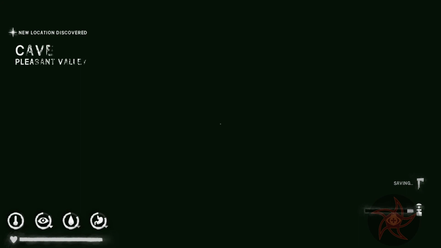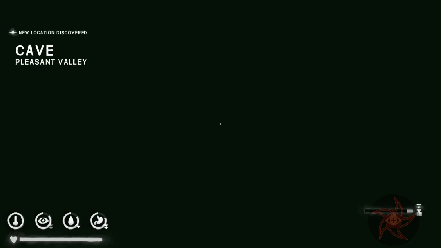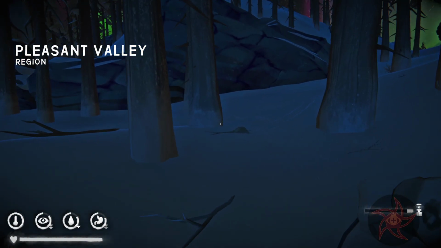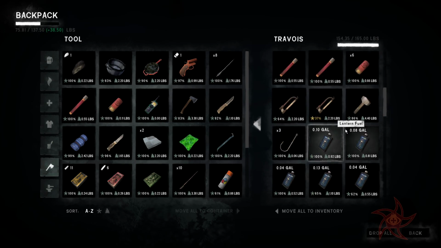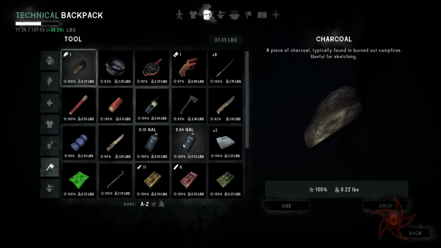And of course it's pitch black in here. Do I have any oil left on me? No. I've got lantern fuel in my Travoy, I think. I hope I put some of it in there. Oh yeah, I did.